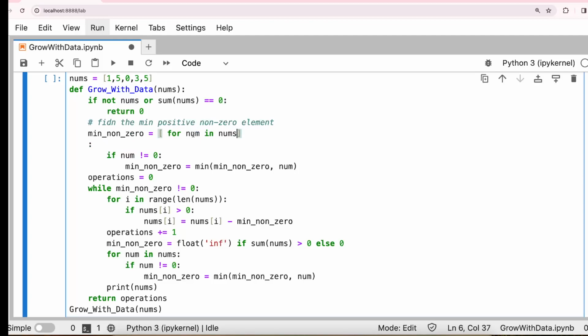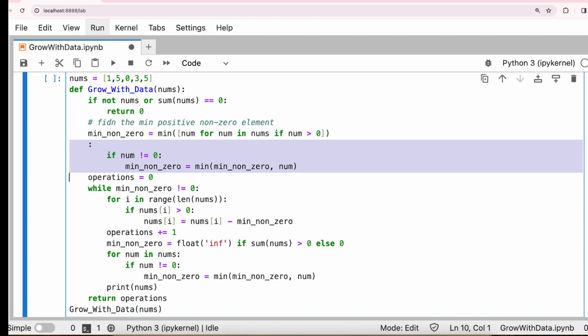For num in nums, if the num is greater than 0, then you get the first value or num. So if the nums is all 0 initially, then this will filter out and return 0. Whatever comes here, that array will have at least one non-zero element. So we just get whichever is the num and find the minimum of it. So the first num is done.